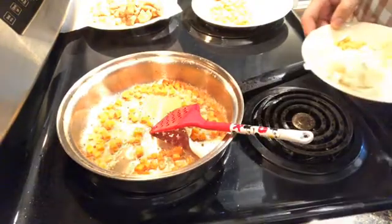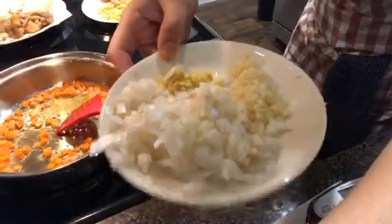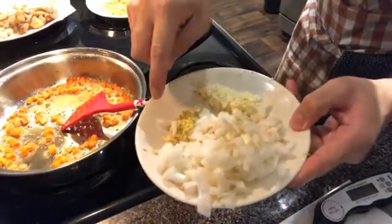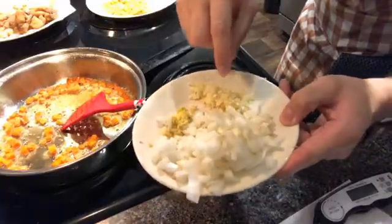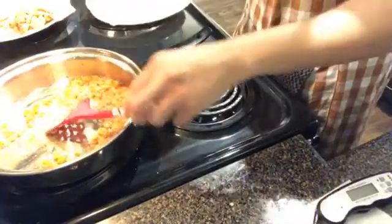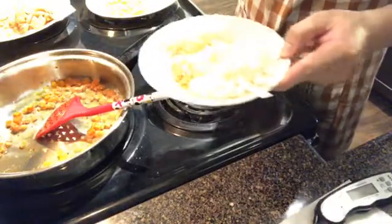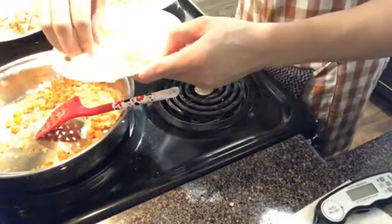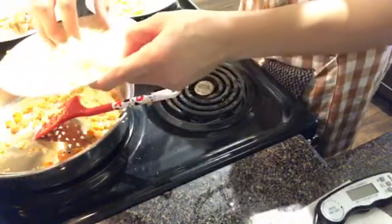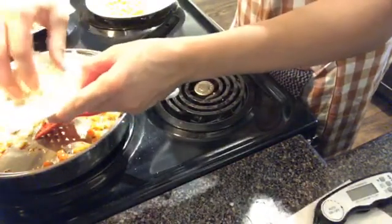Next, we'll probably go in with the aromatics. That's ginger, garlic, onion. Yes, that's better. I want to be careful with this because these are easier to burn. So maybe I'll turn down the heat just a little. We'll go with the ginger first. This is minced ginger. Okay. Then all of the garlic. And then most of the onion. I don't want all of it.